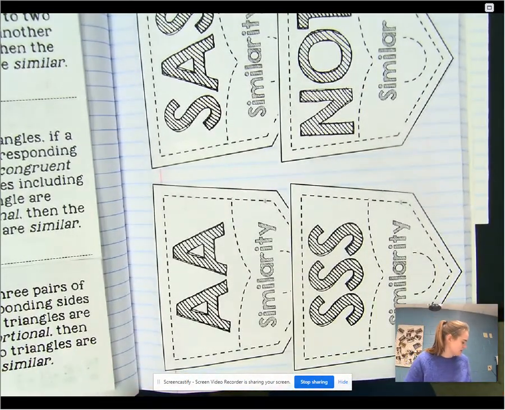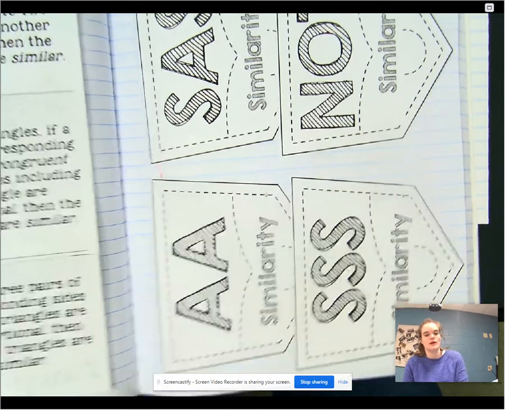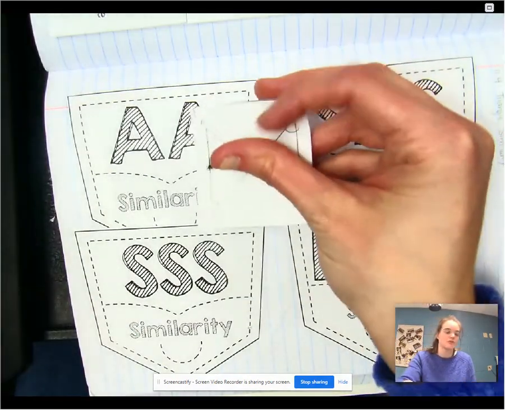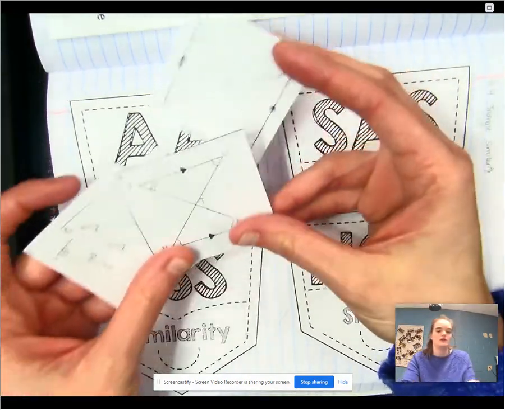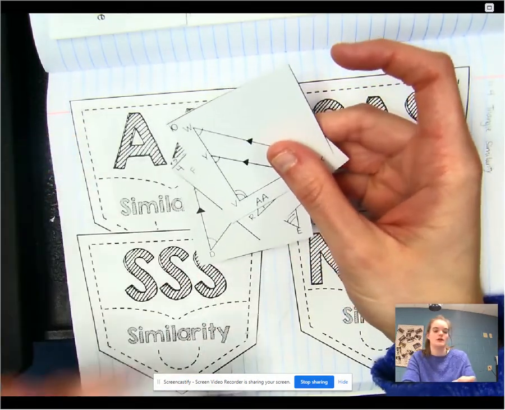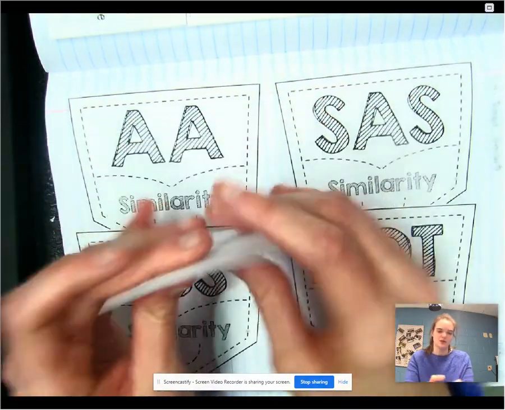So you have these cards, they are numbered. You need to pause the video, sort your cards, okay? Cut them out, decide where they go. All right, and I'm just going to tell you once you have done that, so you need to have done that. All right, in the pocket for angle-angle similarity, you should have placed card number 3, card number 4, card number 10, and card number 11 for AA triangle similarity.